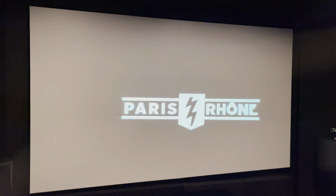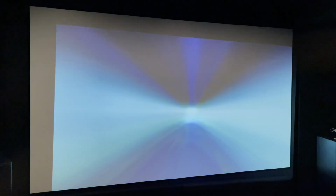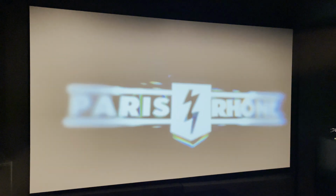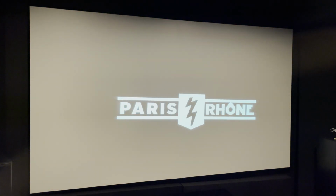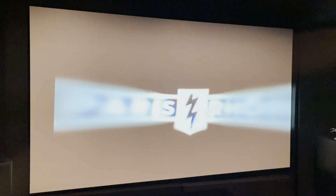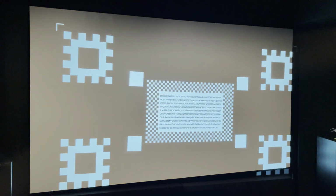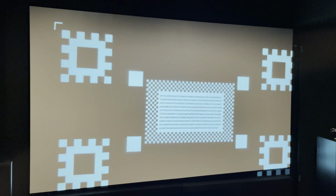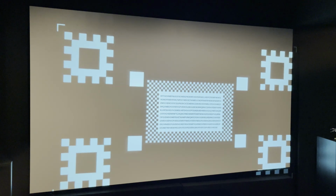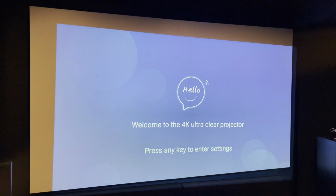Turning on the projector for the first time, there is the Paris Rhone logo. Nice animation. Again, this is the initial setup, so the picture is way off. Focus worked just fine. The auto adjust feature was not turned on. If it were, it would try to size and move the picture to fit the surface it's projecting onto. I'll adjust the picture after the initial setup. Here it's taking me through the initial setup.